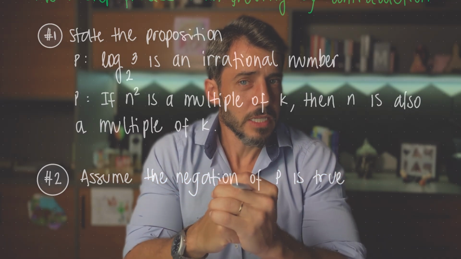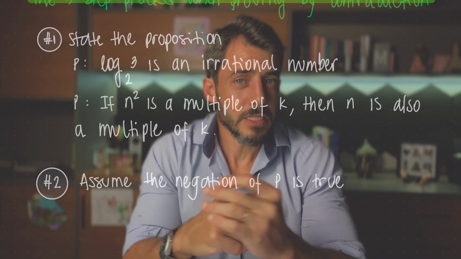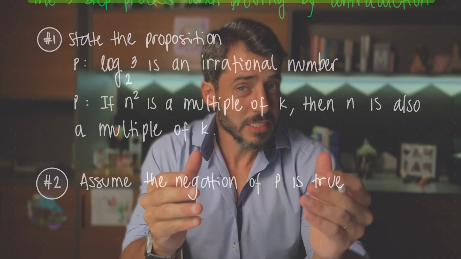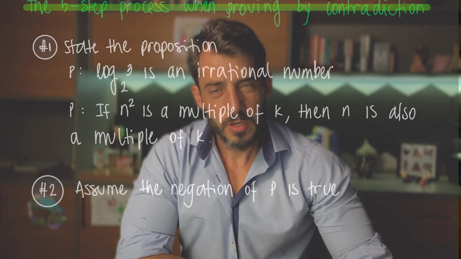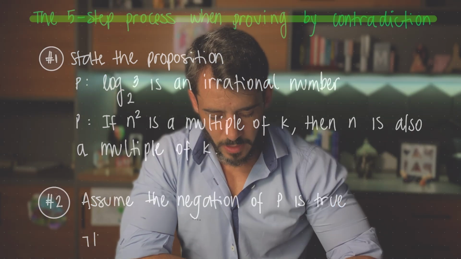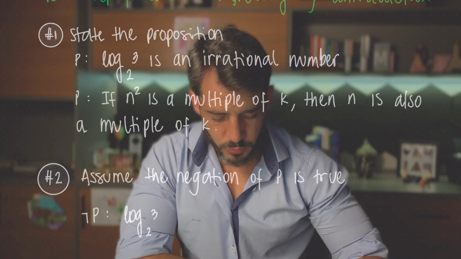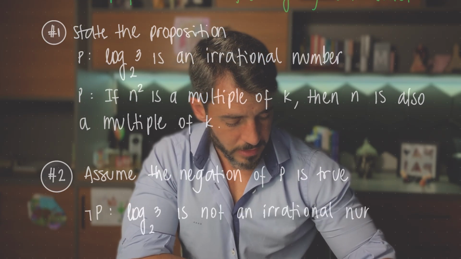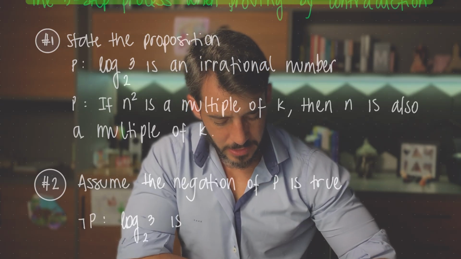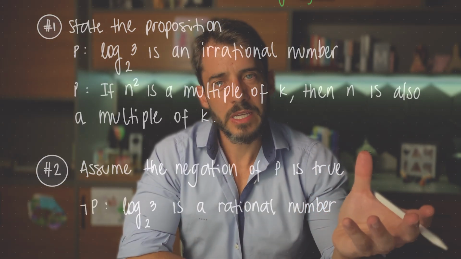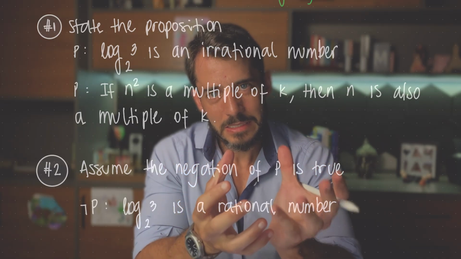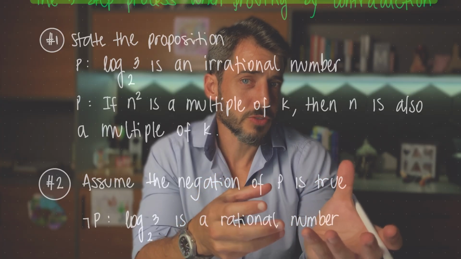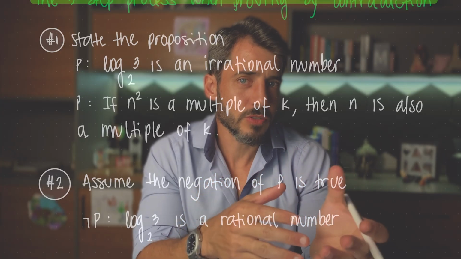For example, let's say that the statement is all cats are black. The negation of that statement is not all cats are black, or there exists at least one cat which is not black. For the statements that I wrote previously, not P, which can be written like this, is respectively log 3 base 2 is not an irrational number, or in this case, you could safely use is a rational number. This would be equivalent to saying, for example, what is the negation of this cat is black? It will be this cat is not black, which means this number is not an irrational number. And numbers that are not irrational, well, they're rational.